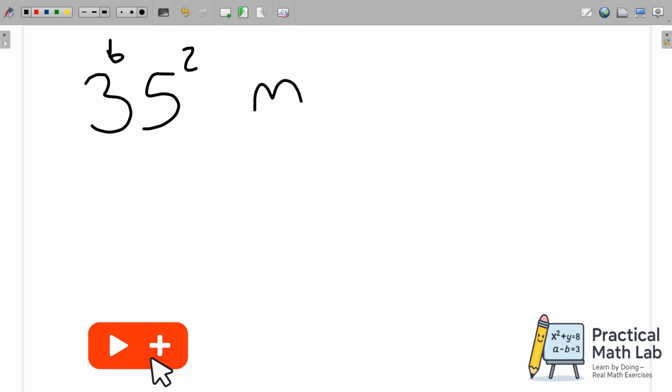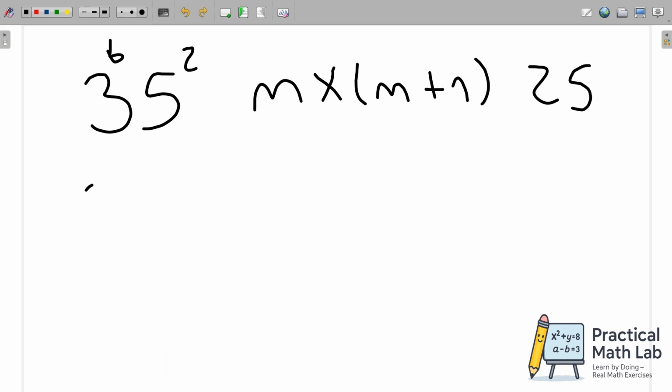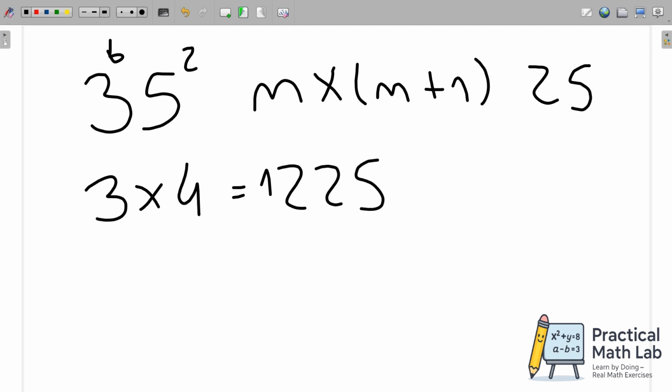So it's n times n plus 1, and you add 25 at the end. So if n is 3, it's 3 times 3 plus 1, 4. And you'll add the 25 at the end. 3 times 4 is 12. And you add the 25 here. So 35 squared is 1,225. A quick way for you to do this calculation mentally.